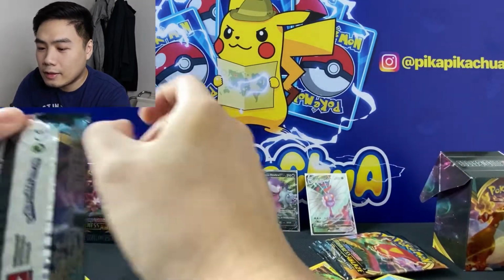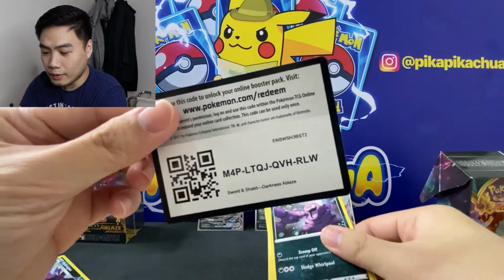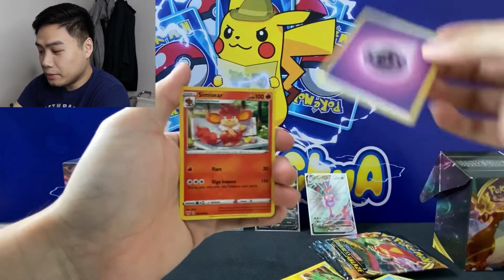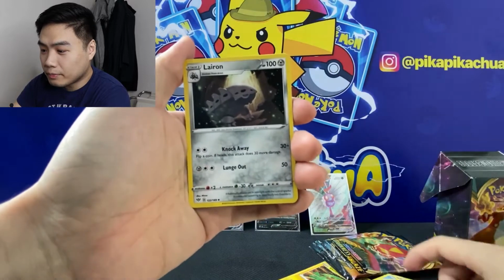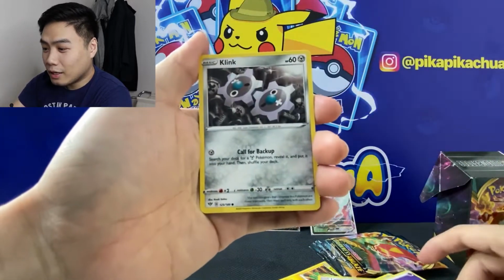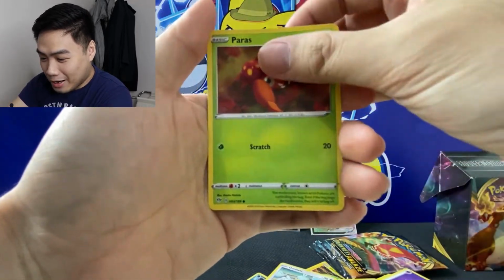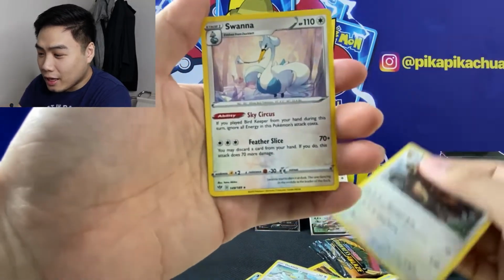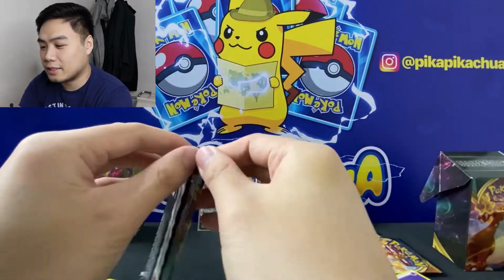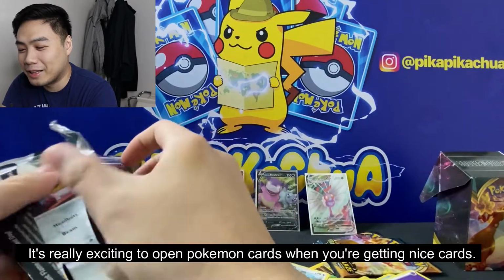Okay. We have, this is a code card. And 1, 2, 3, 4. We have Energy. We have Simisear, Lyron, Old PC, Grimer, a Clink, Ducklett, Marill, Paras, a reverse holo Ursaring, and a Swanna regular rare. Nice. Sige. Next. Nakaka-excite talaga magbukas sa loob mo kapag maganda yung mga nakukuha mo, diba? It's very exciting to open.